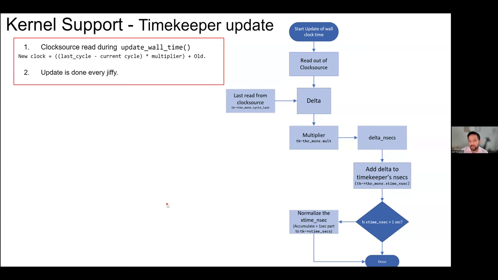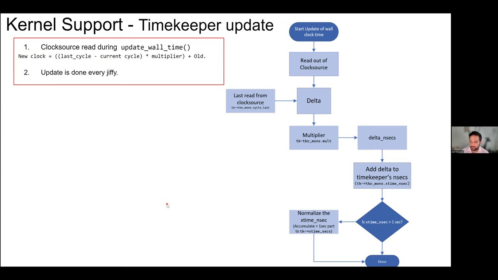So what happens is, every Jiffy an interrupt goes off, we read the clock source, we look at the value of the clock source that we read last, and we find the delta between them. That's the delta of how long it has been since we updated the system time. Then we scale that, because remember, that's just the counter value, it's not a time, so we scale it with a multiplier. And then we accumulate that in the timekeeper data structure, in the field called xtime_nsec. So we keep accumulating the nanoseconds every time we update the time.